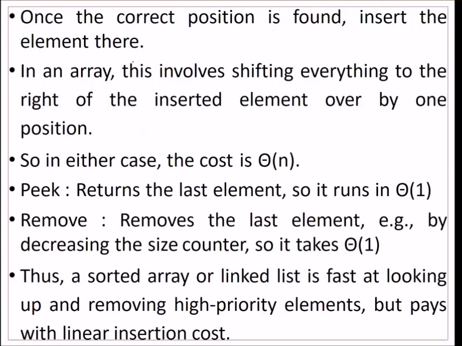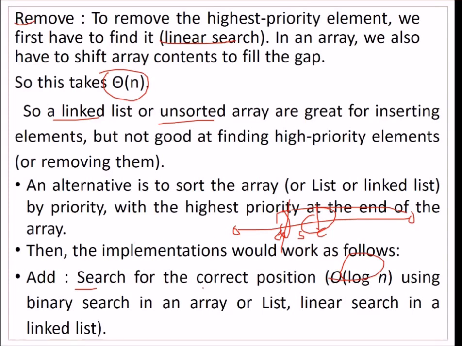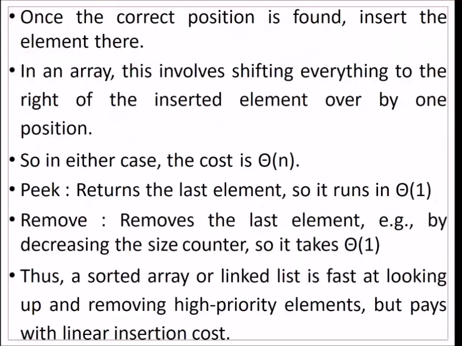And once you found the position, then you have to add. So you have to make a way for it, make a position, make a home for it. So that will take theta n time. And to peek, because this is ordered, theta 1 will be the time. You can easily find out. How to remove? You can easily go to the highest one, means the tail or the front, and you can just remove it. So the sorted array or linked list is fast in these two cases, peeking and removing, but if you want to add, they are not.